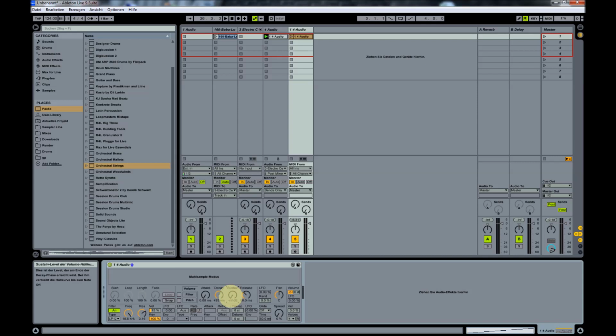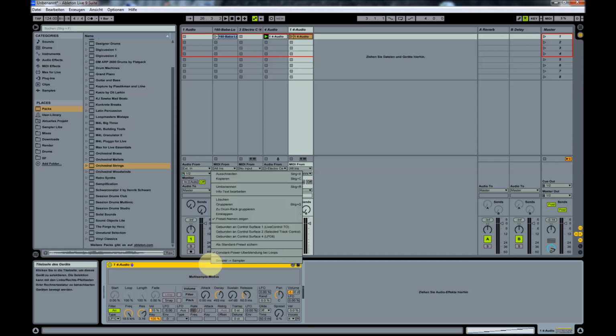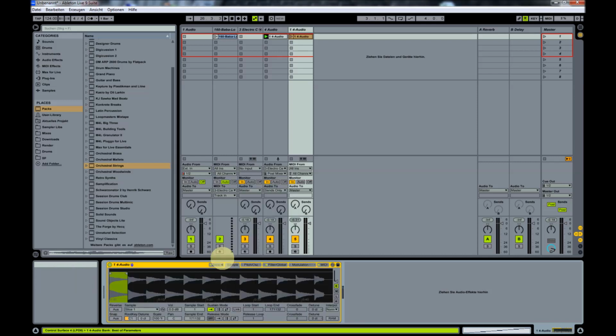Because the envelope will maybe not so much affect your sound, okay? You want the analog filter and the analog oscillator, so you would not use the filter here, not necessarily, or not the pitch. But maybe for the volume envelope it would be a good idea to set the envelope on the synth itself to a very flat envelope and then use the integrated envelope in the simpler or sampler. Okay, let's go back to sampler.